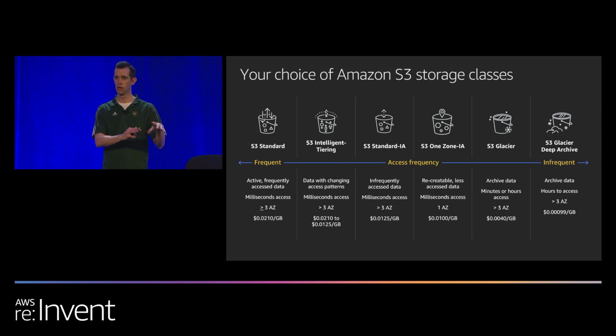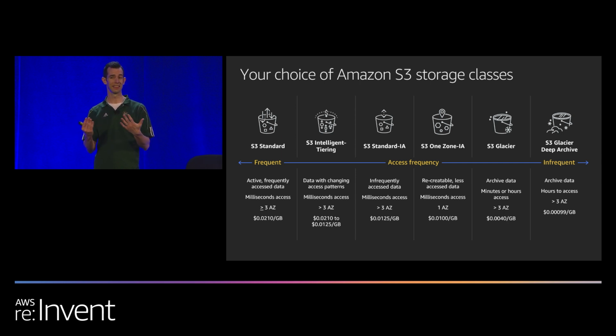So you've got a lot of flexibility with Standard, and a lot of customers will start by putting their data in Standard. But when you look at the rest of the portfolio, often customers will have data that cools down over time. So maybe for that first week, first month, the data is accessed frequently, and then that access pattern drops off over time. So in the middle of the slide, you see standard infrequent access and one zone infrequent access. Both of them are optimized for infrequently accessed data. There's a lower price point, so about 40% less than the price of standard. And with these storage classes, you have a retrieval fee.